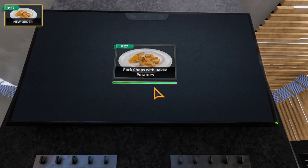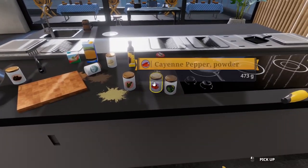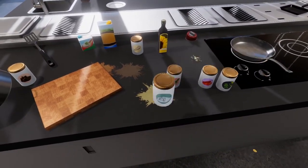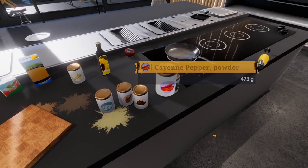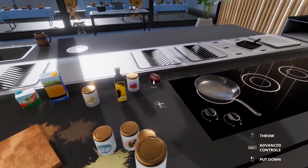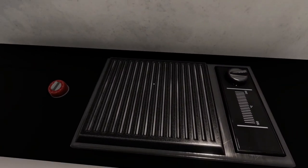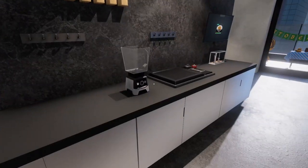Mmm! Pork chops with baked potatoes. Oh, boy. All right, salt, pepper, thyme. It's salt, pepper, thyme. Can't you believe it? Put your salt and your pepper onto the cleaver. All right, I'm guessing we're baking on one of these weird things. I don't like it. I'm just saying, I want a regular oven, everyone.